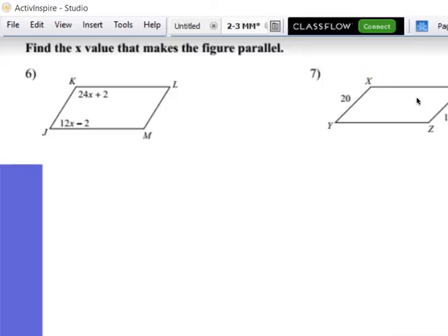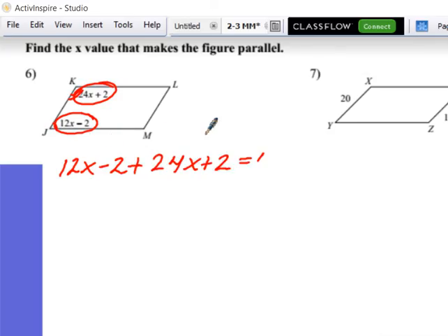Okay, good. So looking up here, notice it says solve for x. Find the value for x. So we don't even have an equation. We've got to set up a true equation. It's got to be a true equation. So looking at this angle and this angle, they're not equal, are they? But isn't the true statement that angle plus that angle will add up to be 180? So you'll say 12x minus 2 plus 24x plus 2 equals 180 degrees.